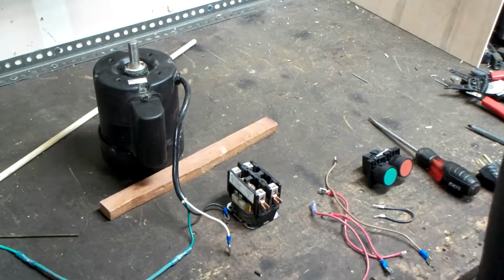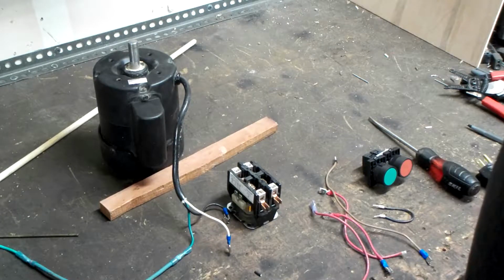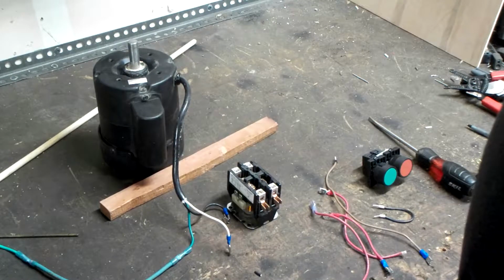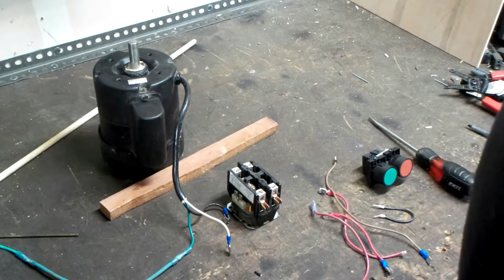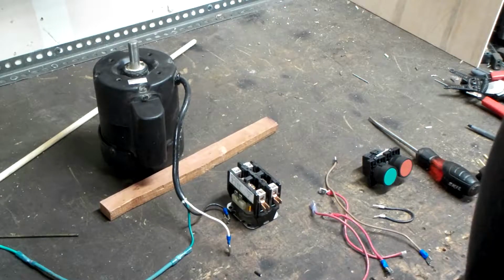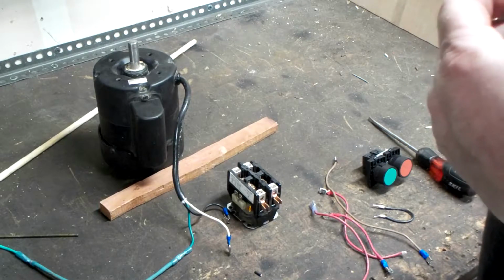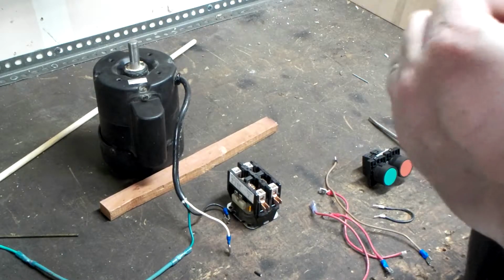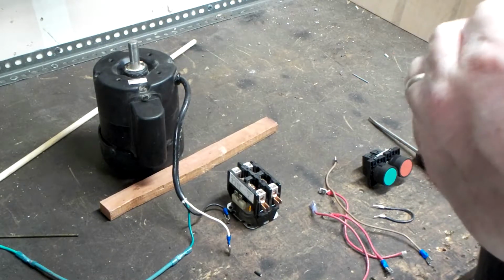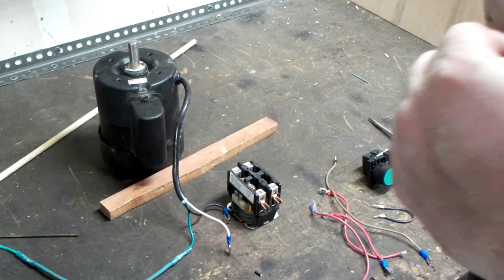People wire things up a lot differently. You get two different guys wiring something, they may go about things two different ways. What I like to do is kind of run backwards, maybe. In some schools of thought, I like to make my motor connections first and then work my way backwards to the control circuit. But you're free to do it however you wish. This video is about how I do it. You may do it a totally different way, and that's great and fine, but this is how I do it.